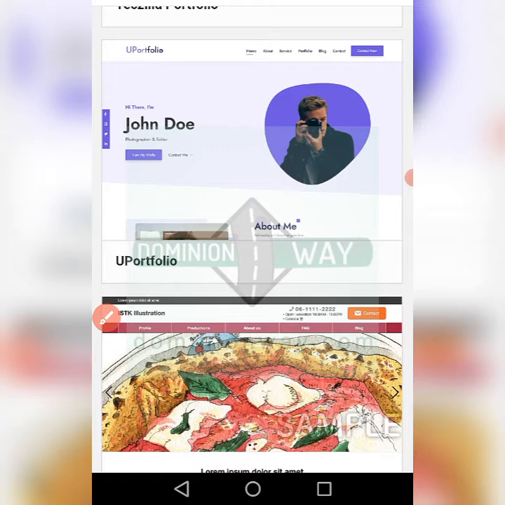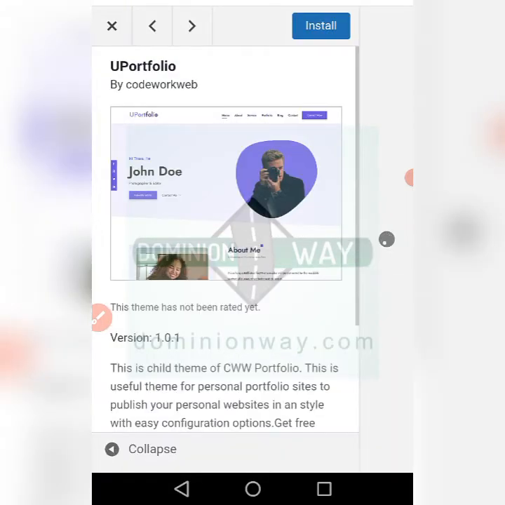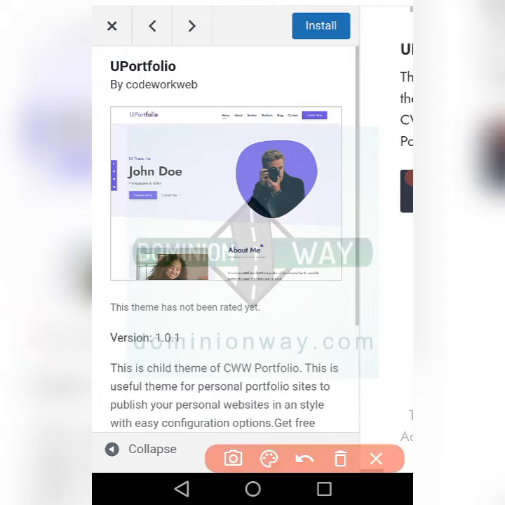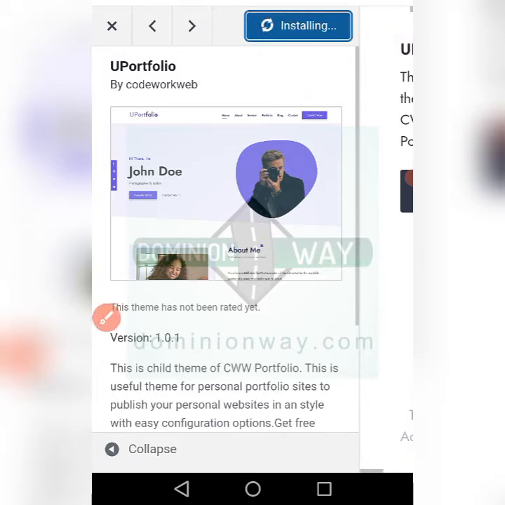So I'm going to click now to install a theme on WordPress from the WordPress directory. Just click on that theme you see that you love. Click on it. Now you can see once I click on it, a box gets opened up with the word install. Can you see this is the install button? So click on that install button. Once you click on that install button, you should be able to install the theme into your WordPress website. And once the installation is done successfully, the button will change from installing to now activate.